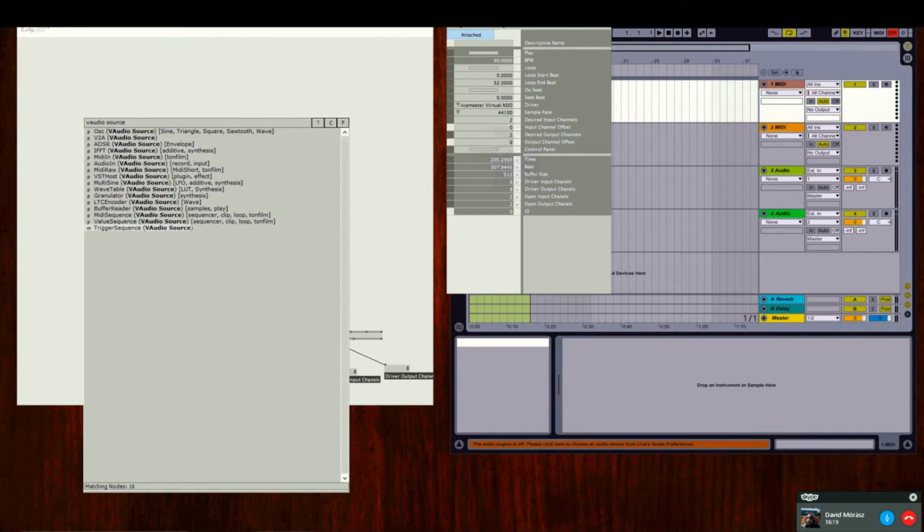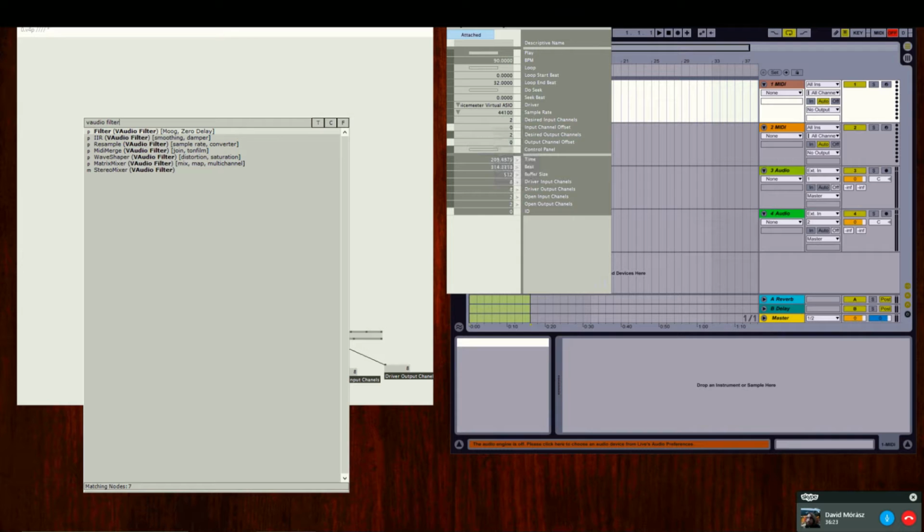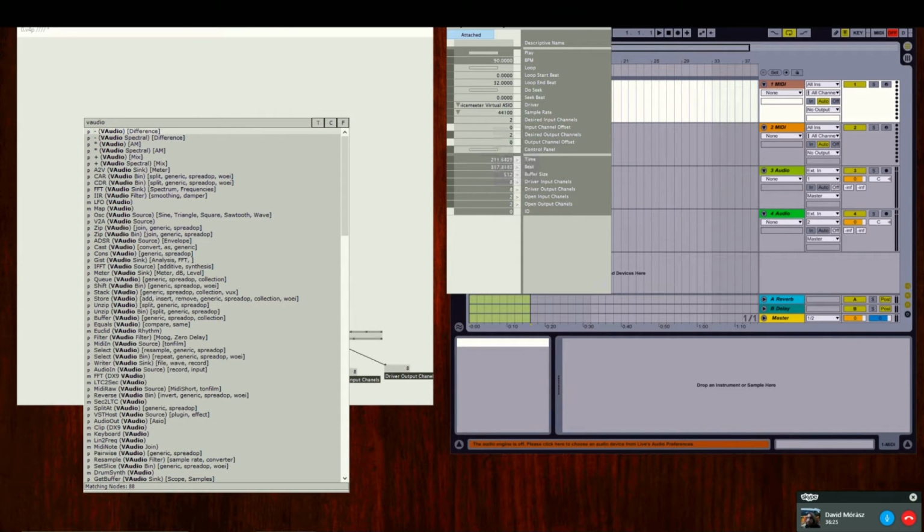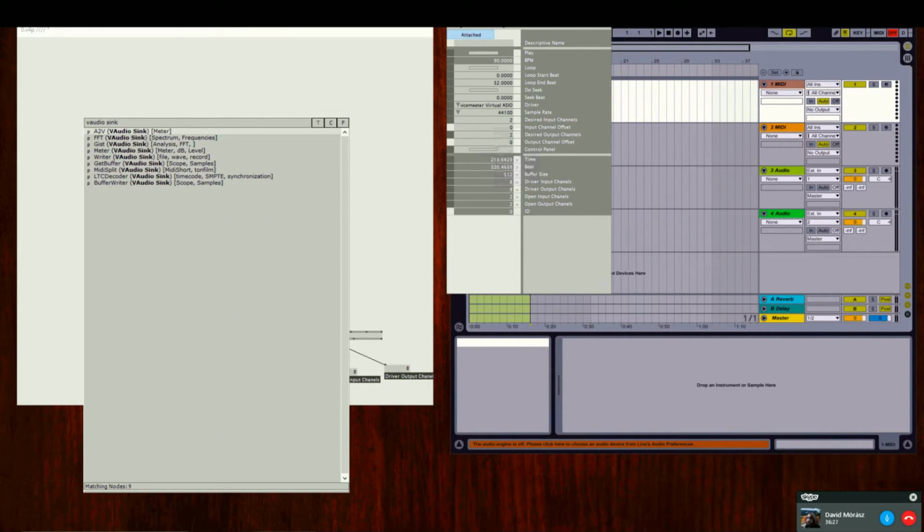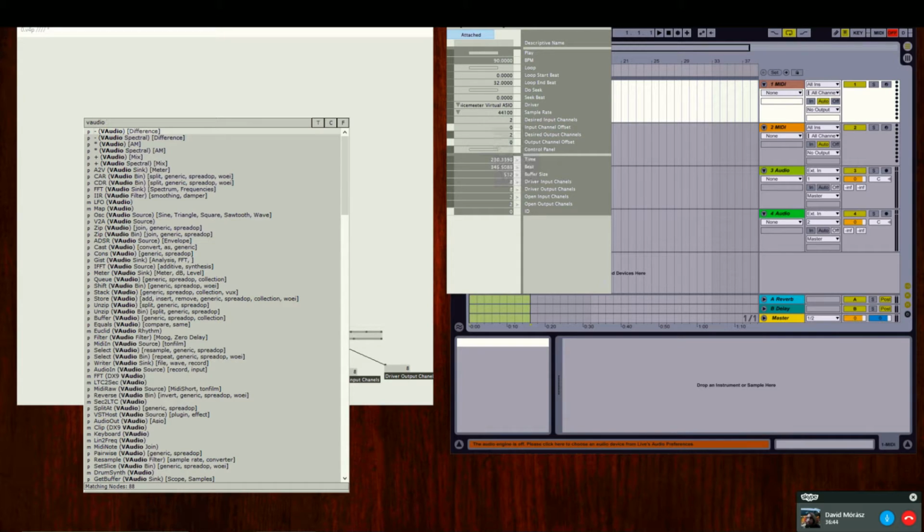So all the source nodes are generating audio. Then there are filters that process audio, so you have an input and an output. Then there are sinks that take audio and then output, for example, analysis, or like the audio output, which sends audio to the sound card.